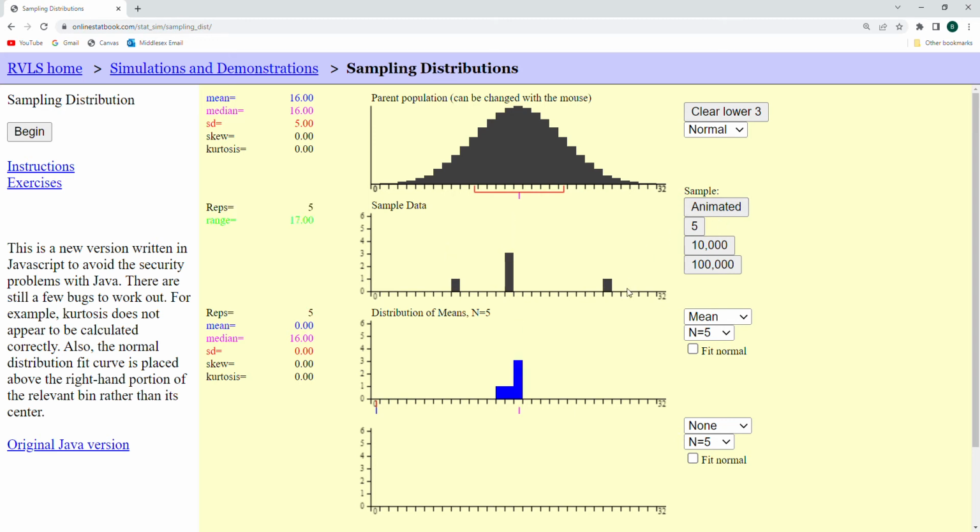So once again, we see here we got most of our data values, again, pretty tight in towards the middle, one a little bit far off to the left, and one kind of far out to the right. Again, not impossible, a little unusual, but the idea is that the two that are way out to either side kind of balance each other out in the middle, and we end up with a mean that is, once again, kind of right towards the center of the distribution.